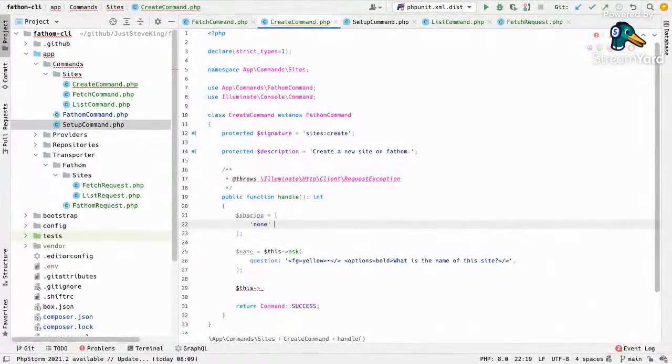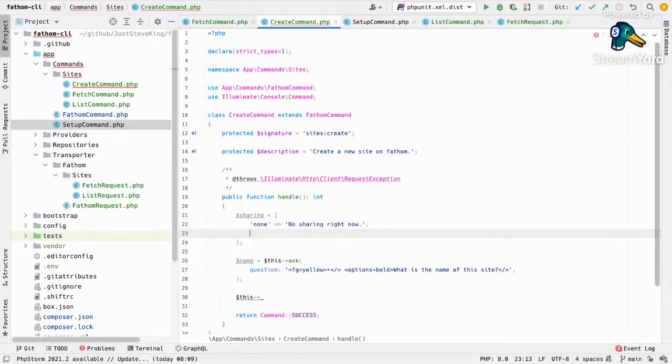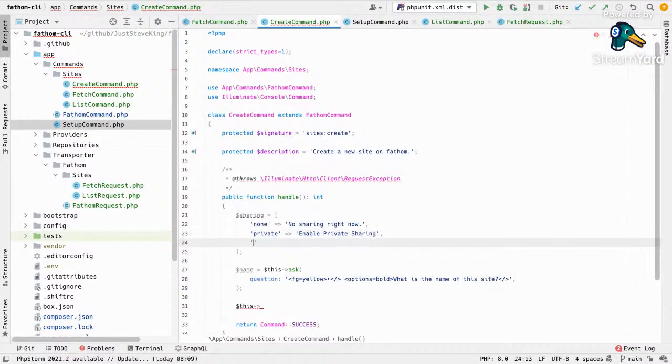So non is going to be no sharing right now. Private is going to be enable private sharing. And then public, set this site to be public.